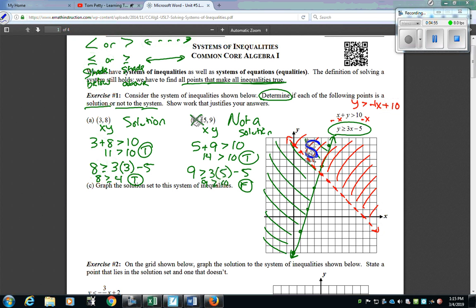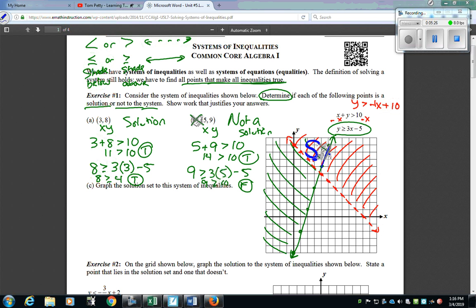So now you'll see 3, 8. 3.8 is right here. There's the 3.8 in that double shaded area. And then 5.9 is close, but it's not quite in. So for this one, 3.8 does work. I kind of drew that line a little goofy. I should be just outside that.